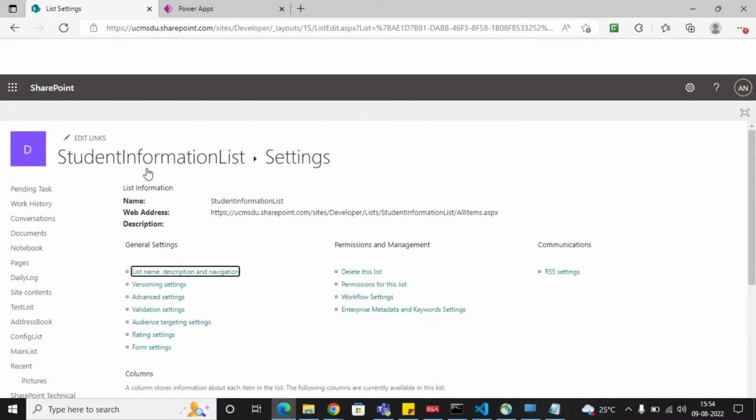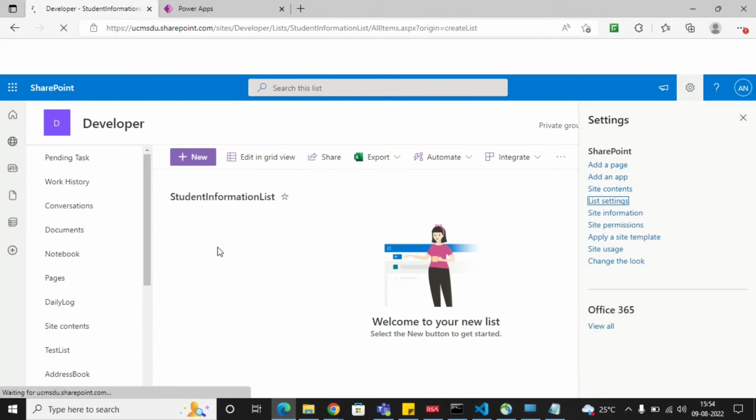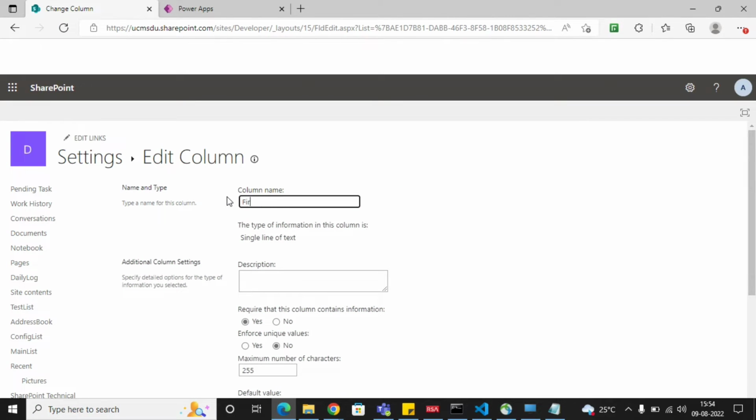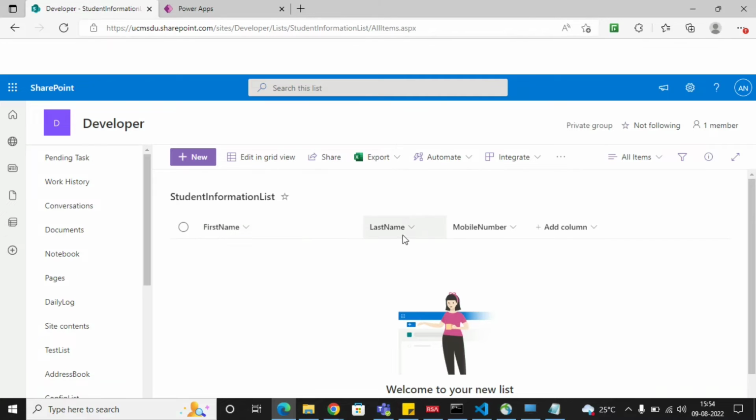Fine enough. So the title column, let me set it as first name. So remember, still the internal name of this column would be title here. The display name would be first name. So this is the structure of my list: first name, last name, and mobile number, student information.